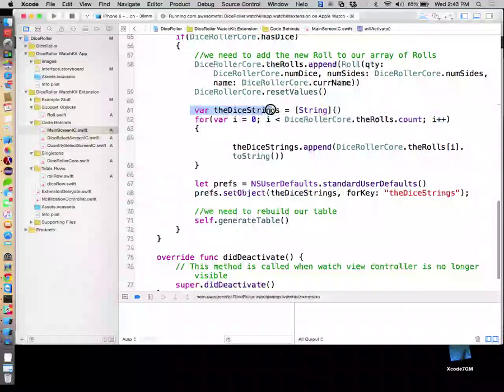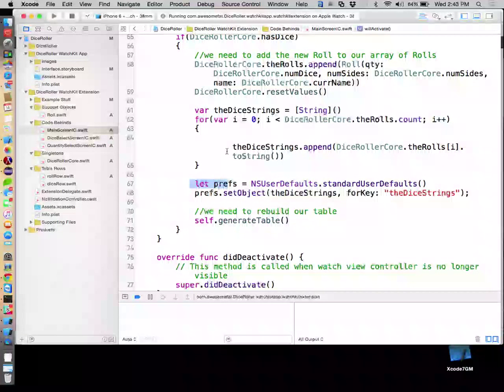So now, for the dice strings, we're going to create an empty array called dice strings. We're going to go through all of our current roles. And we're going to append onto the dice strings each of our roles' toString, which will give me the name as well. So now it'll be quantity, number of sides, name, in this case.